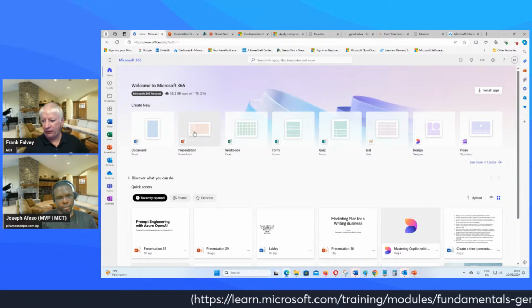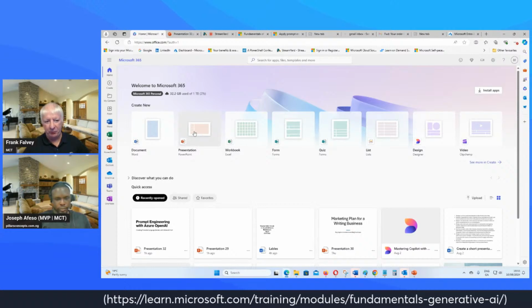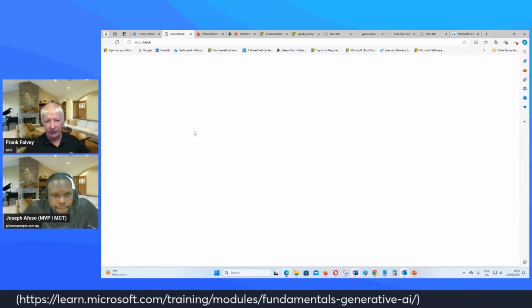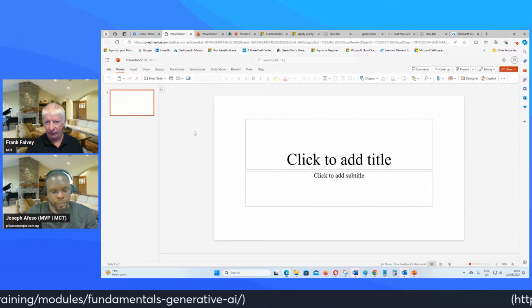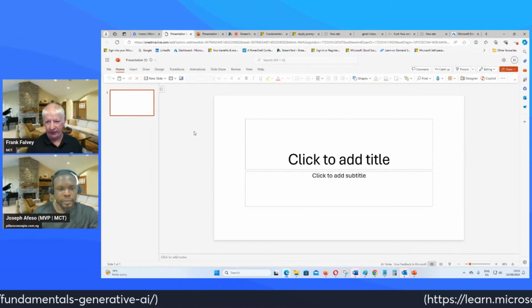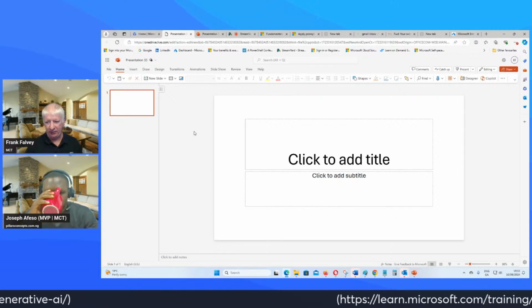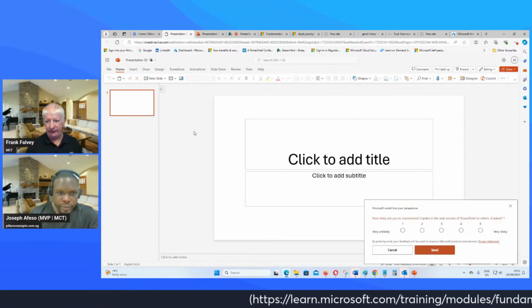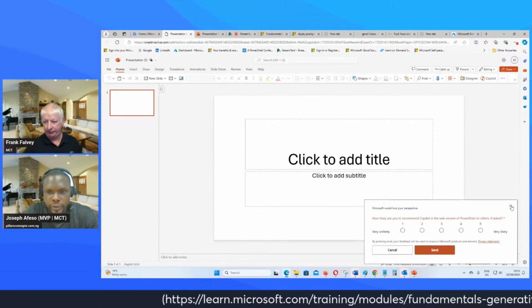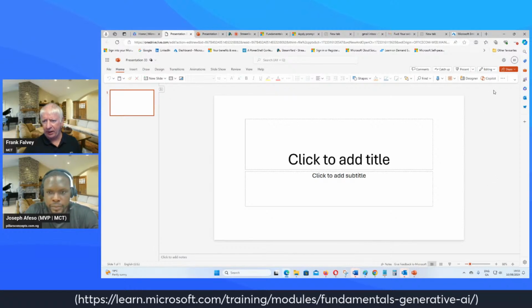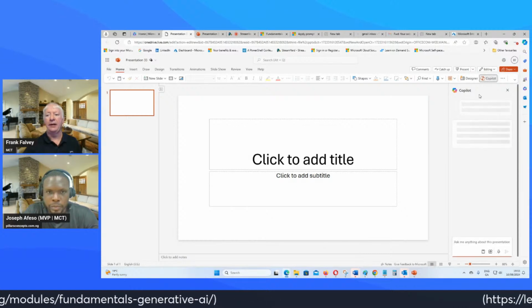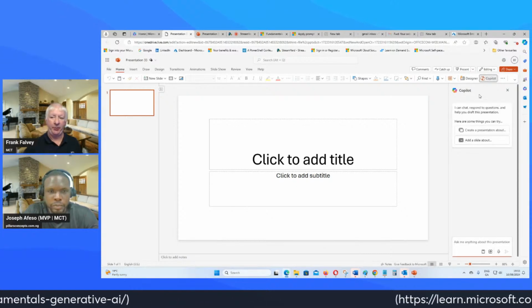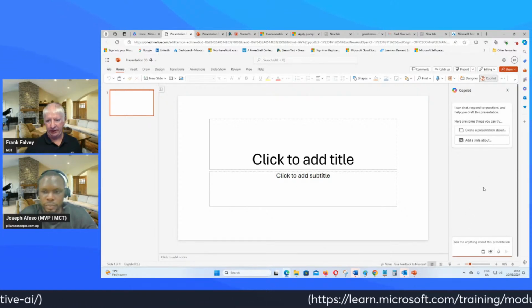My favorite one is PowerPoint. When you open up the PowerPoint presentation, you're going to get a blank presentation like this. Up in the top right hand corner, you'll see this thing called Copilot. I'm just going to click on Copilot, and it opens up another pane on the right hand side.